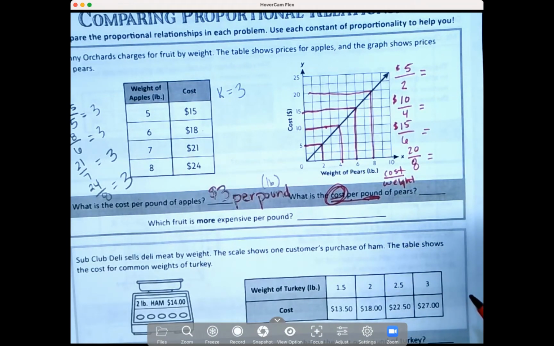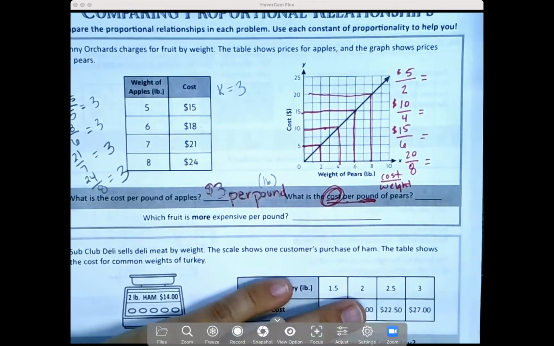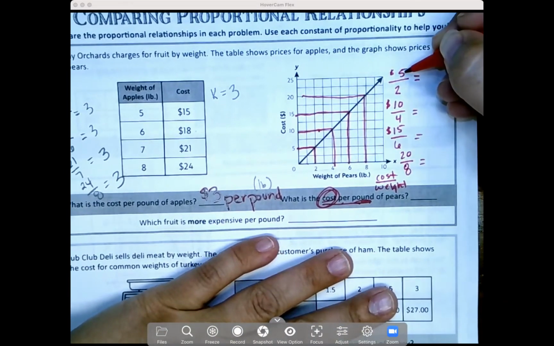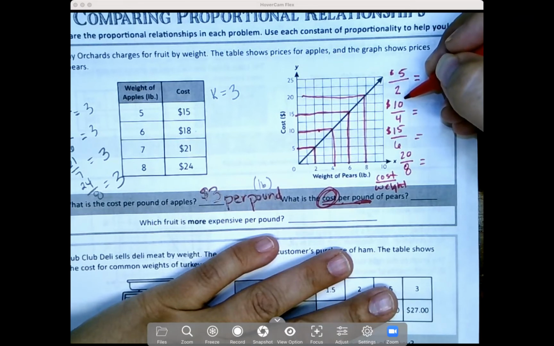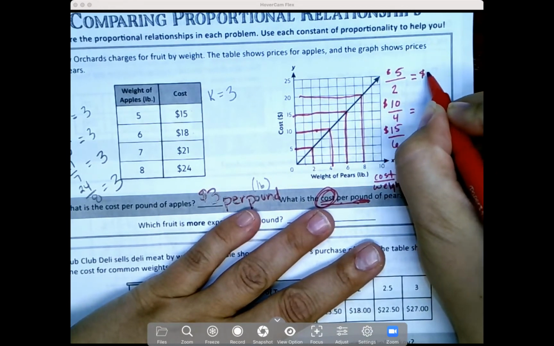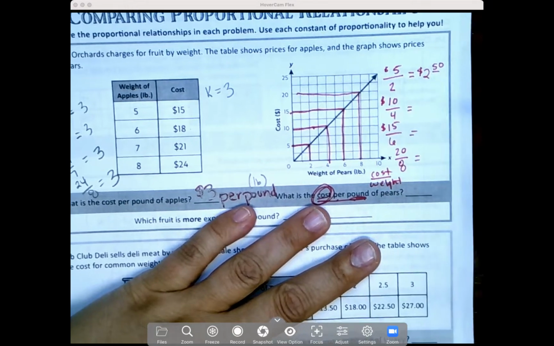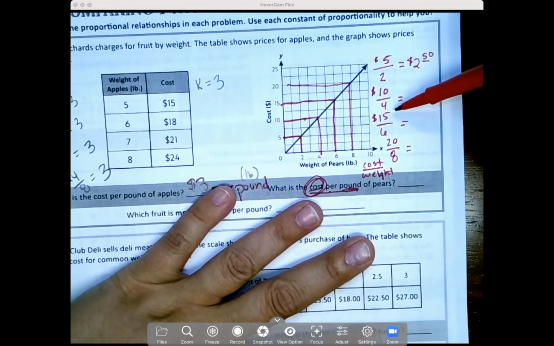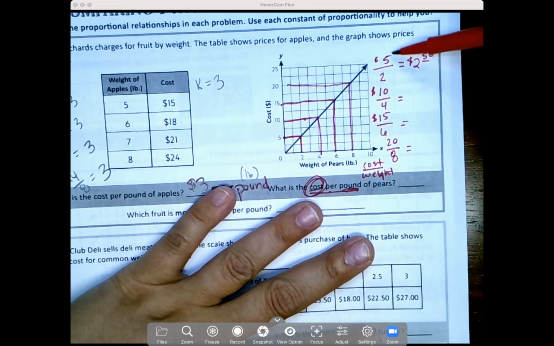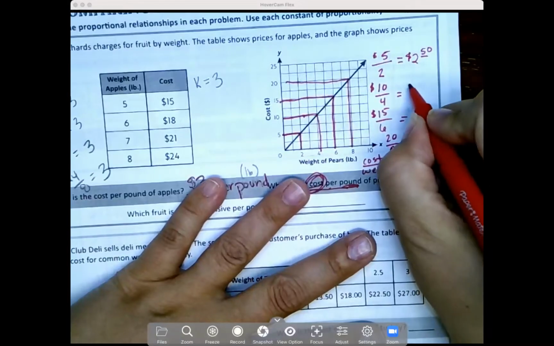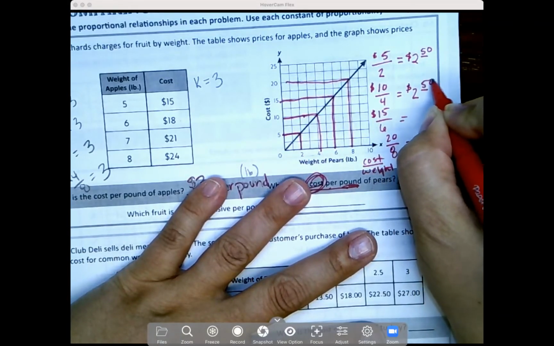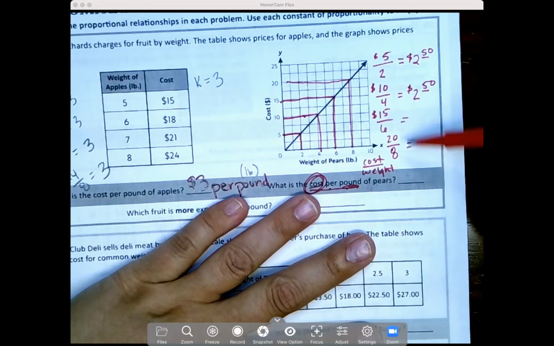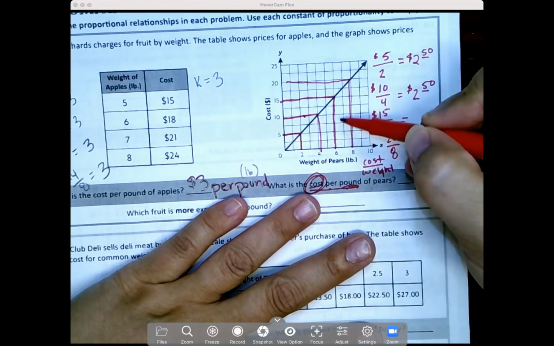Okay. And you would probably ask them to check multiple data points. Okay. Then they actually do need to do the division. All right. So if we say $5 divided by 2, well, that's going to be $2.50. 10 divided by 4, well, I would say, okay, well, 10 divided by 2 is going to give me 5. Then 5 divided by 2, and back here is $2.50. Then hopefully they start to notice a pattern that these are all changing by the same amount.